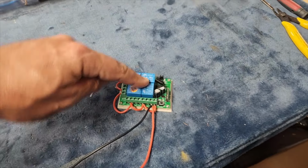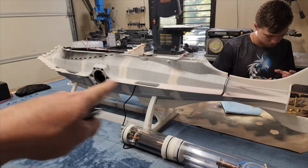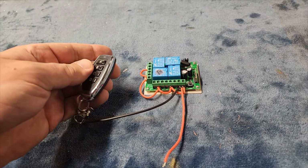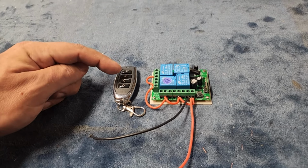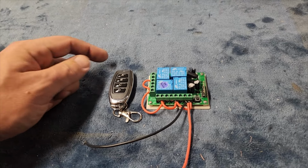All right, my fancy multiple channel switcher unit for Nautilus is wired up and ready for all the different circuits. And the way this is gonna work is gonna be interior lights on and off, exterior lights on and off, attack lights on and off, and propeller on and off, all from the remote.